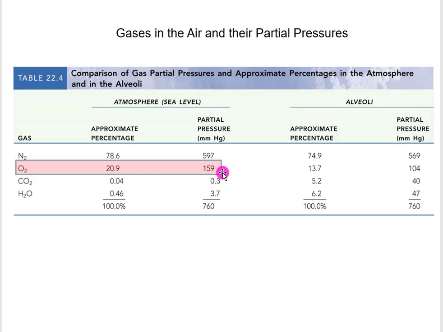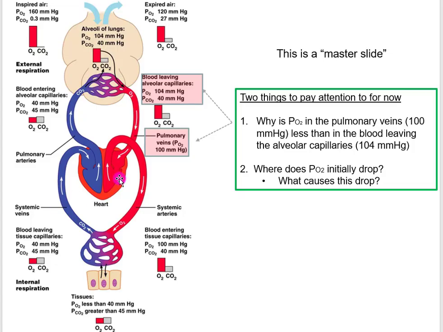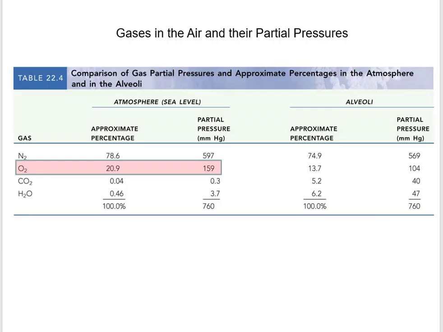Which way is oxygen going to move? Oxygen is going to move according to its own pressure gradient, meaning the partial pressure is greater here for oxygen than it is here for oxygen. So that's why oxygen is going to come into our lungs. That's exchange number one. In any case, again, a lot more detail on this in a future lecture. The only reason I skipped ahead here was to impress upon you that that's why we're going through that whole thing of 760 is atmospheric pressure and 160 is the PO2 in the atmosphere, because it's relevant. Down the road, it's relevant.